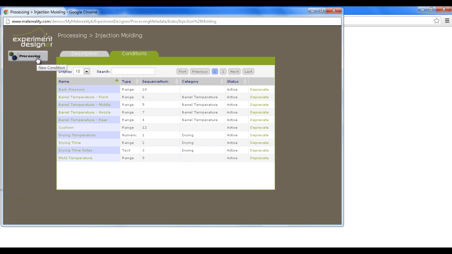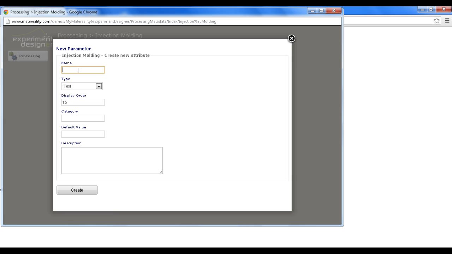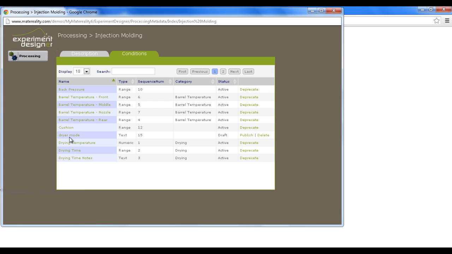So for example, maybe I would like to add drying mode to indicate whether I wanted to use a particular kind of dryer or not. I can do that. This is the text category. And bingo, I now have dryer mode as a possible field.